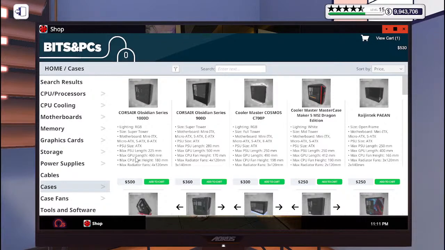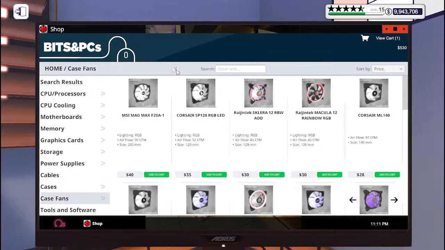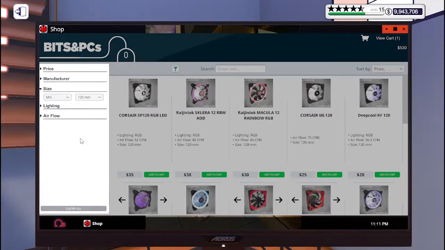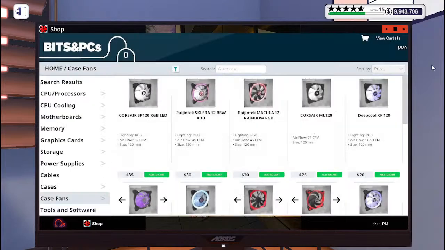Then GPU length for the graphics card, CPU fan height, and radiator fan. The radiator fans mean the case supports 120 millimeter, which is 12 cm fans. So we go to case fans, filter for 120 millimeter fans, and buy the most expensive.